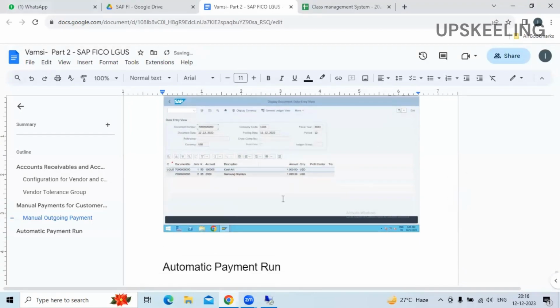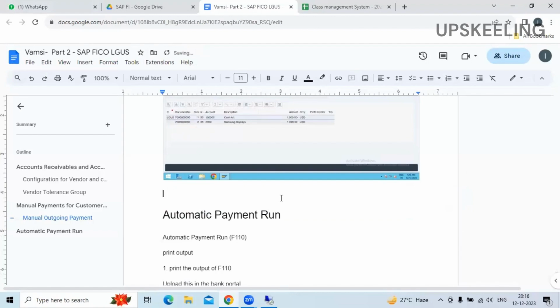Now manual payment for vendor is done. Now standard payment is done.